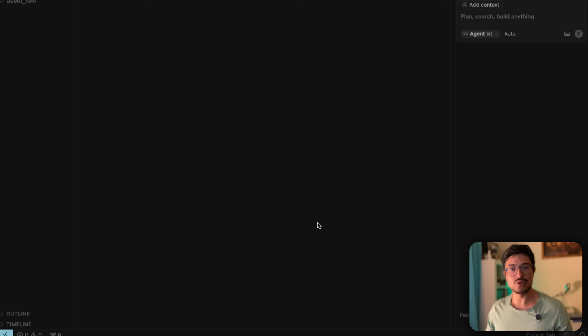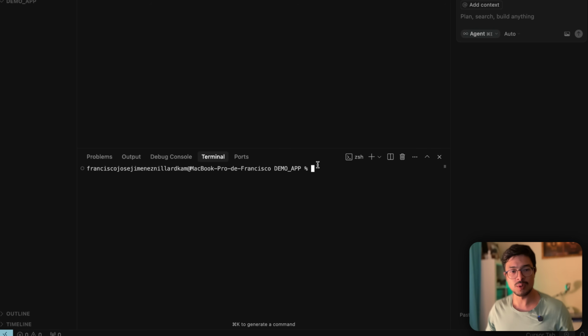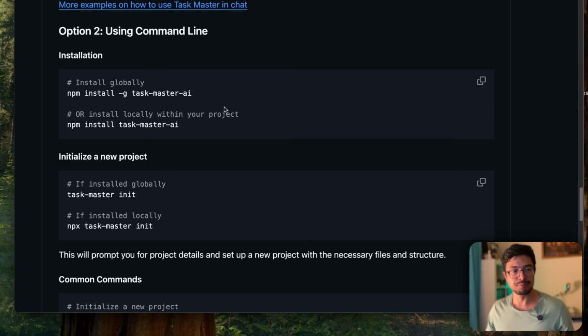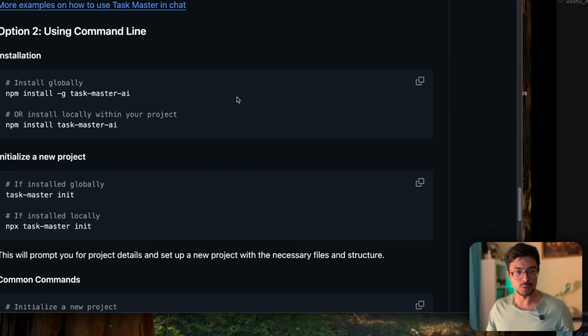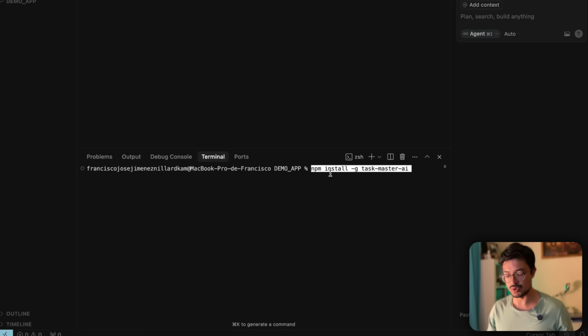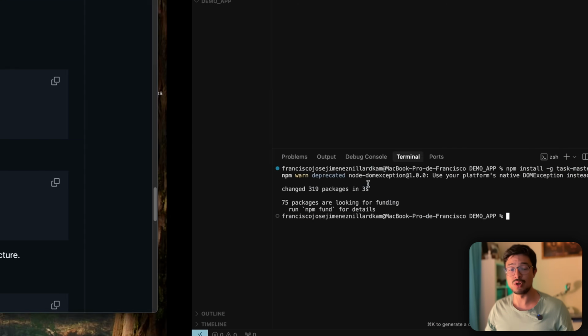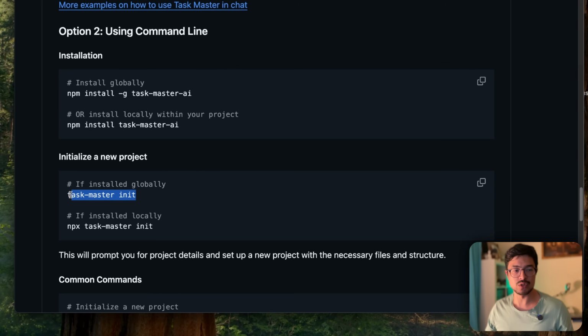Right, the first thing you should do is open a new project within Cursor, and open the command line interface to install Taskmaster globally. You can be in any folder, it doesn't matter because we're installing it globally. So: npm install -g task-master-ai. Go ahead and start that. Let's install Taskmaster. Once done, we have the option of initializing it.